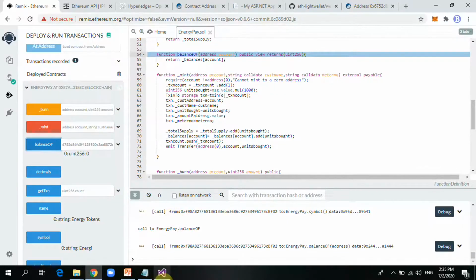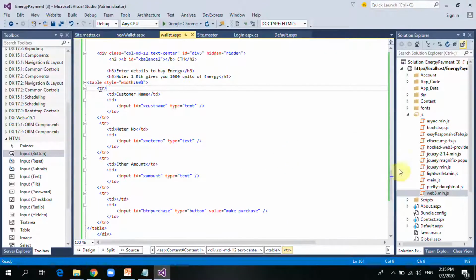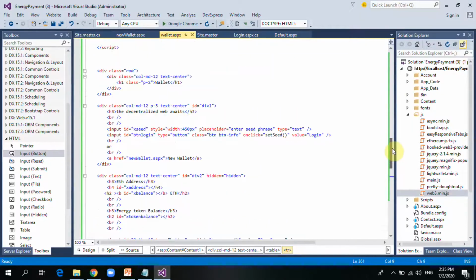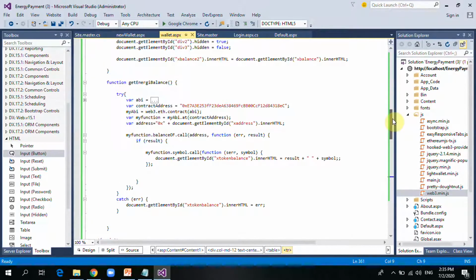So let's get ahead and get started with that. Of course, I have the get energy balance function here, and then you can see we interacted with all this without using MetaMask.